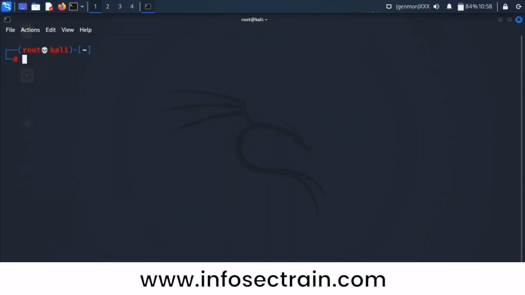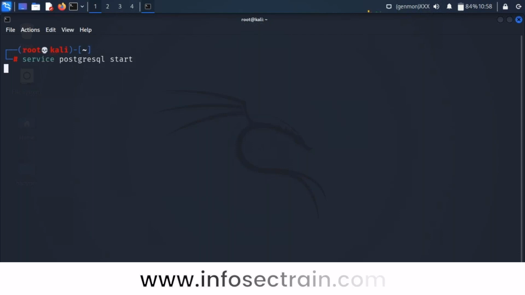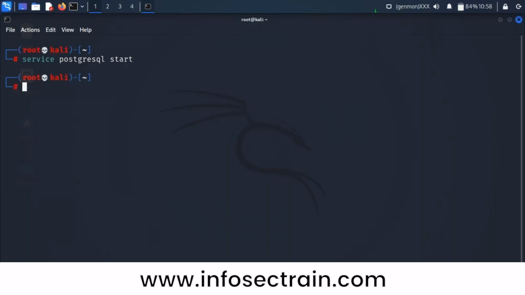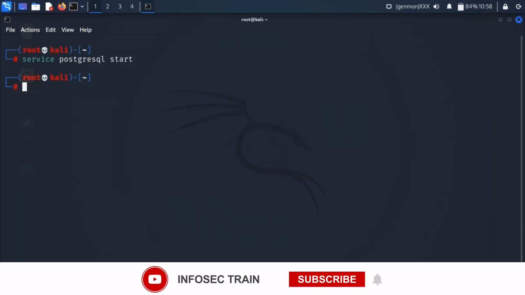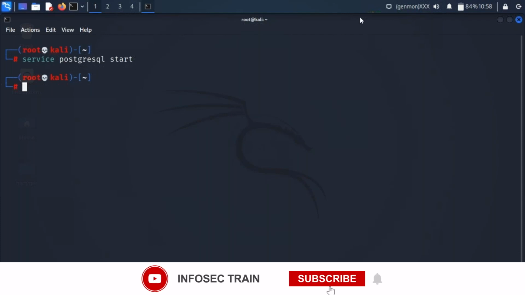But before giving this msfconsole command, I recommend that you run a service: service postgresql start. I'll tell you why you have to run the PostgreSQL service. See, this Metasploit framework is a library of exploits. Sometimes while compiling the Metasploit framework, there is a chance of getting a database error. But if you start the PostgreSQL database, which is a SQL-based database server, it will handle all the SQL and database related errors.